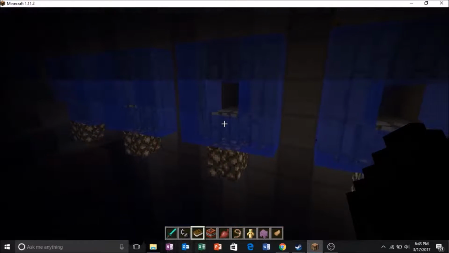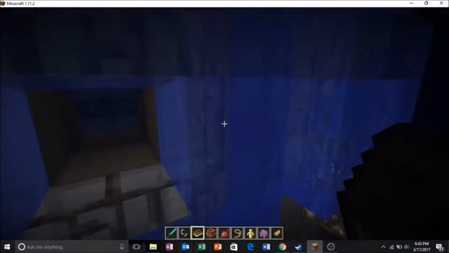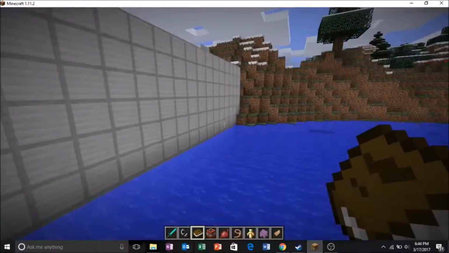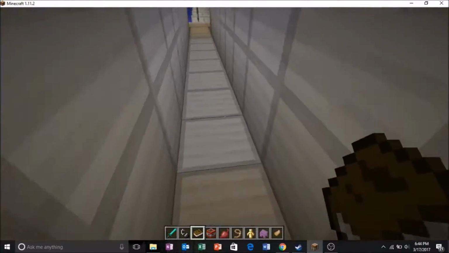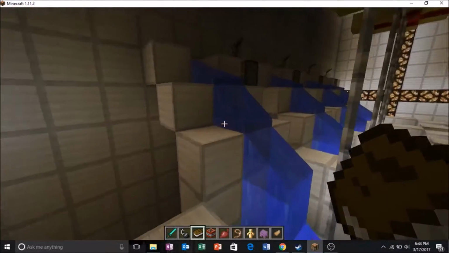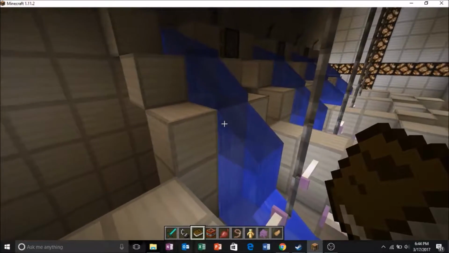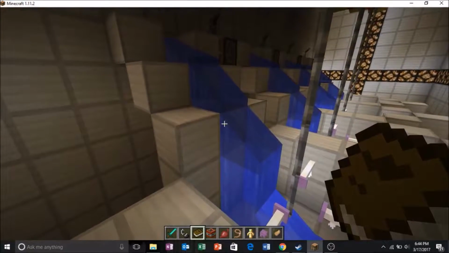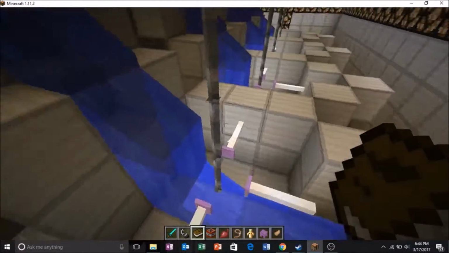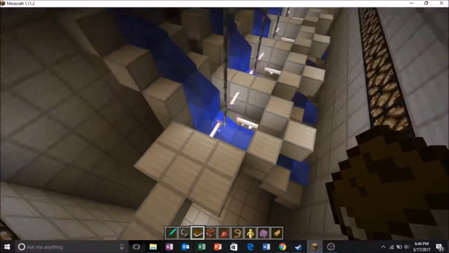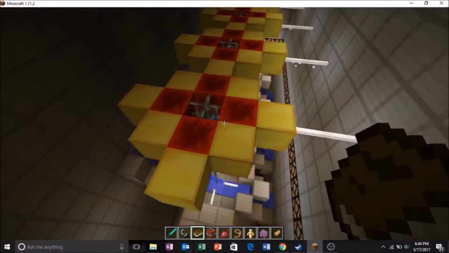Now, as you can see, the water flows through the intake of the dam into the penstock. Let's go inside to see what this does. As you can see, the penstock flows downwards, converting that potential energy into mechanical energy. This mechanical energy is then used to turn a turbine. The turbine connects with a generator, which also turns to create electricity.